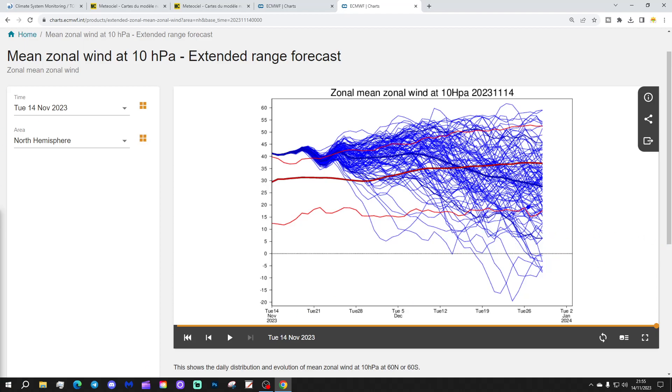It might be more towards Christmas that we get a genuine warming event — a sudden stratospheric warming event starting to gather pace, which will be interesting. Christmas to New Year is a time when, historically, if we get an SSW it does have quite significant impacts for the remainder of winter. Like 2012-2013, that SSW started around New Year. There's also 1984-85 — a very significant sudden stratospheric warming right around New Year that set up a very cold winter. If the warming happens around Christmas-New Year time, often — not always — it can be impactful. 2018 had a warming around Christmas-New Year and it didn't do much at all, but then again it didn't really split the polar vortex, it just displaced it. Christmas-New Year is always quite an interesting time to get an SSW.